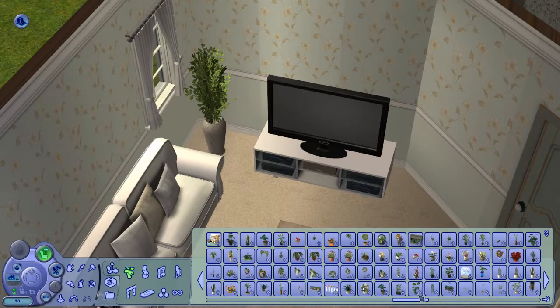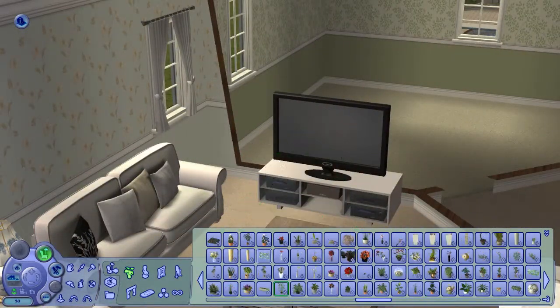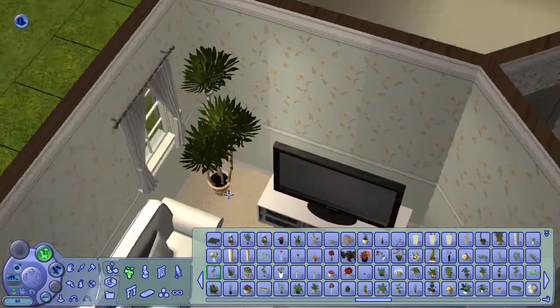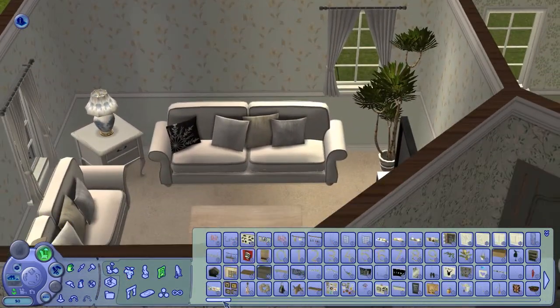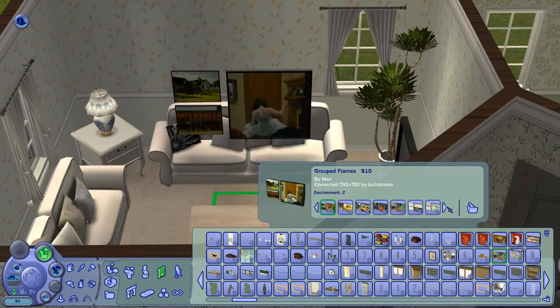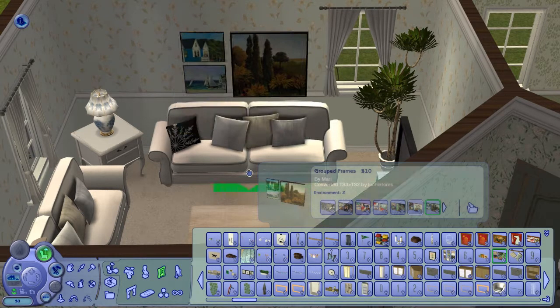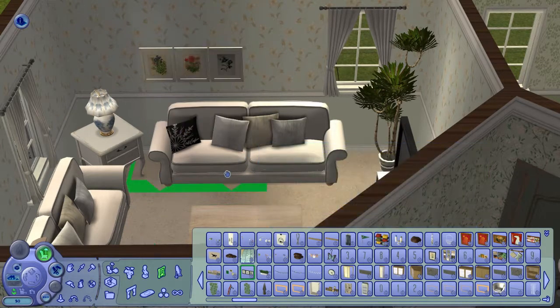I'm trying to find a nice little plant. I didn't want to give these people too exotic plants, because I felt like these people are simple and probably have never progressed past geraniums. But yeah, I put a tropical plant there because it looks so cool. Inner me took over. Evil me took over.